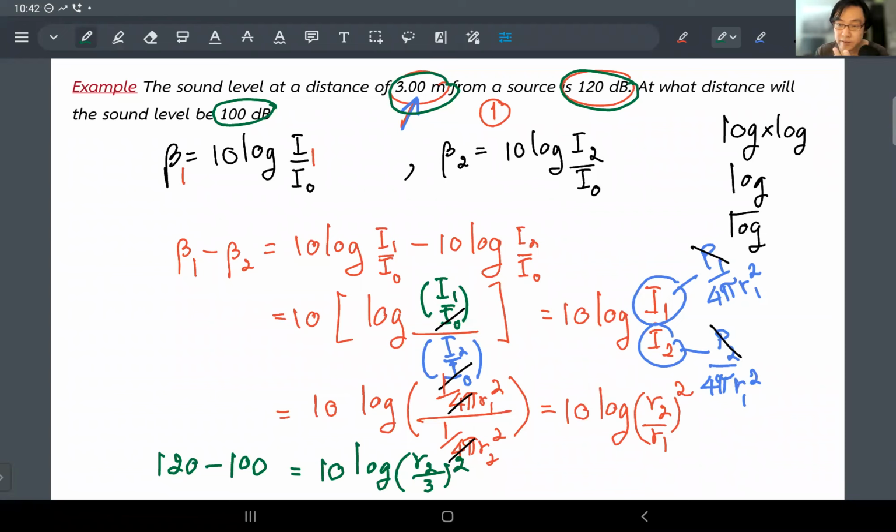There's a question. Oh, yes. The reason P1 and P2 are equal is that you have the same source, just like you are walking away from a single speaker. The speaker still gives off the same power. You haven't changed anything. But the way that I did the analysis over here gives you the flexibility for future problems, in case the source gets replaced by another source and you are also moving away from it or moving closer to it. So you have all the flexibility to do anything. Yeah, sounds cool. All right, guys.